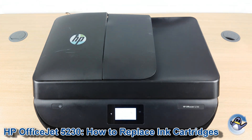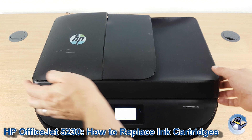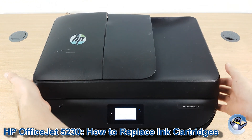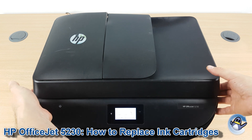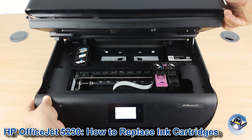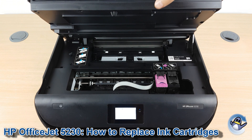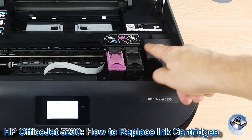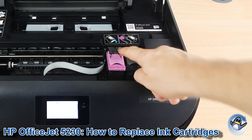The first thing we need to do is get to the cartridges, which are found below the scanner bed of the printer. Go to that little bit lower and there's a recess towards the front on the left and right hand side. We lift there and once it's up, the scanner bed will take its own weight and stay up. Now the printer has realised we've lifted this and moved the ink cartridges out from under this shelf, leaving them here.